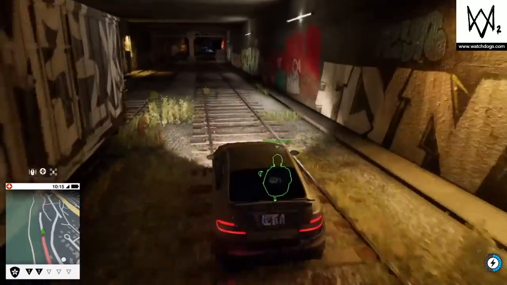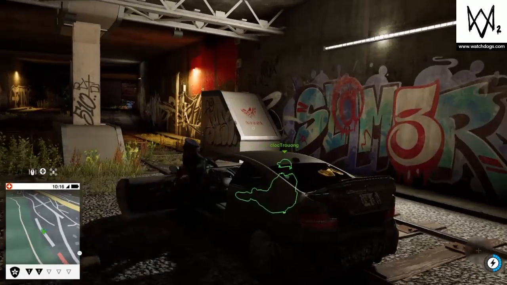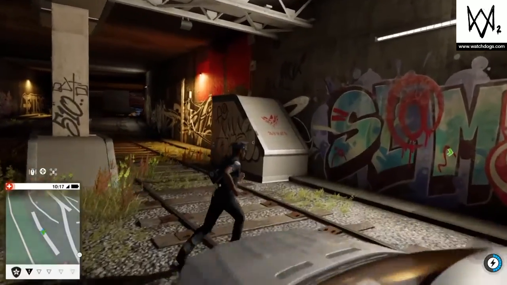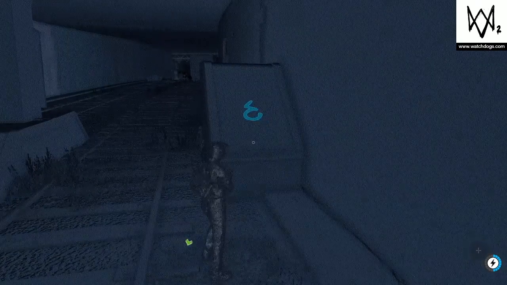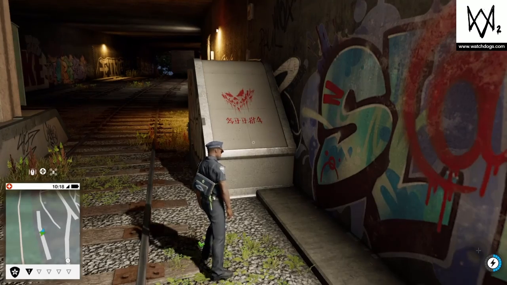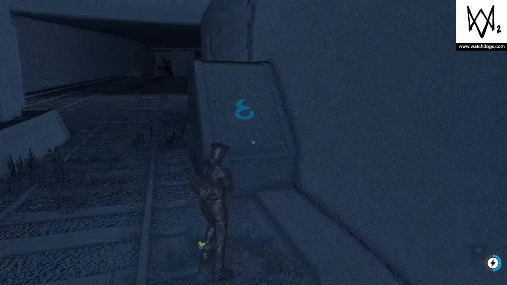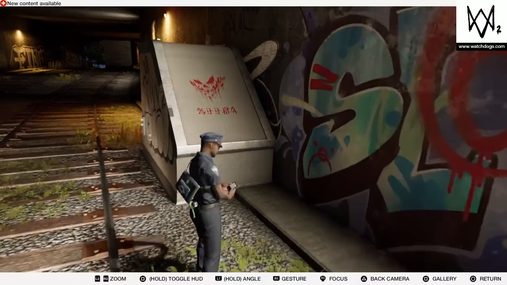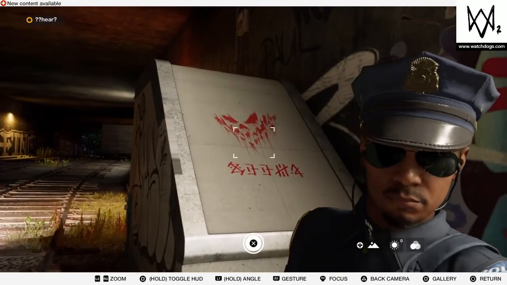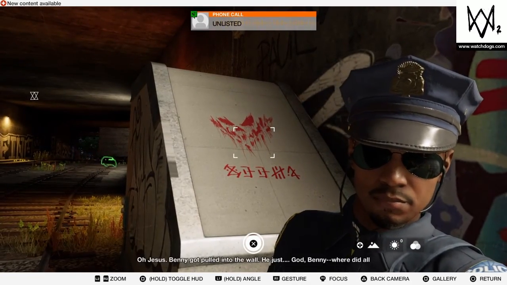And then you wanna make it to this little thing that's right beside the wall, right? It's another one of them where you gotta use the NetHack. Write down your symbol on the thing, and then you take a picture.